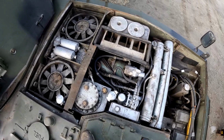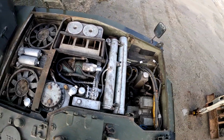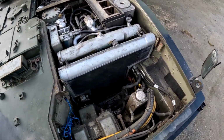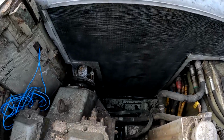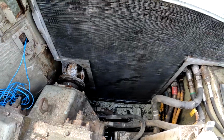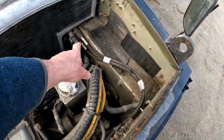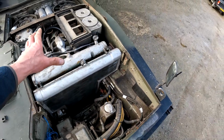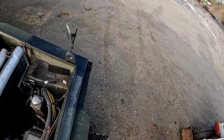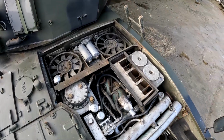All we need to do now is this strut has to come out. This is what carries those top plates. That just needs to be unbolted, and then we have to disconnect the main drive. So this is where the main drive comes out of the engine into the steering box. Those ringer bolts need to be disconnected. These are the services to the engine, which I said can all be left connected up. You can actually remove the entire engine pack with all of them still connected and swing it and turn it and put it right in front of the machine, which we will hopefully be doing, and then running the engine.